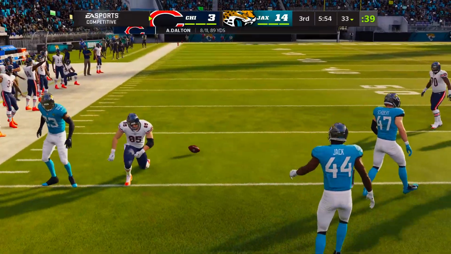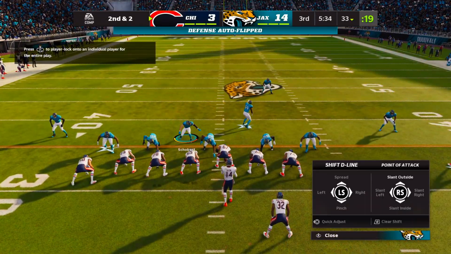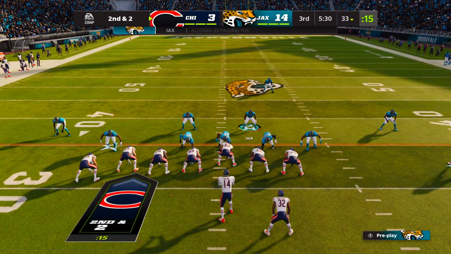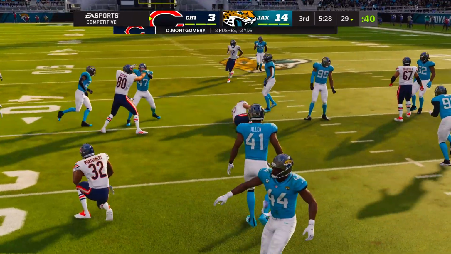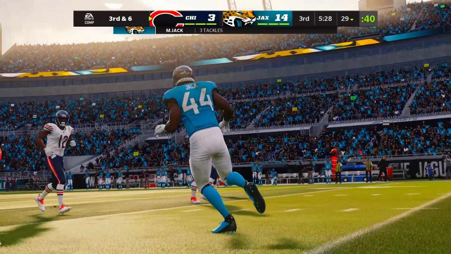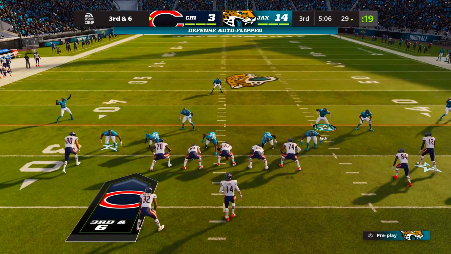Upended at the 33 following a good pickup of 8. Here's a 2nd and 2 now from the 33. From the gun, it's a give to Montgomery. And this looks a lot like the last play. Behind the line of scrimmage, he's tackled for the 2nd straight go-around. Great job by this Jacksonville D.